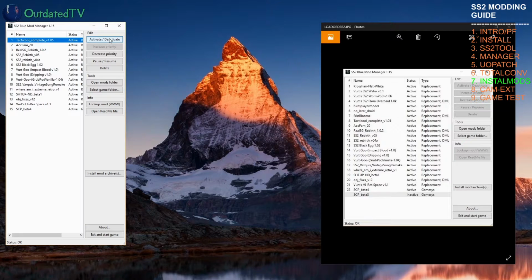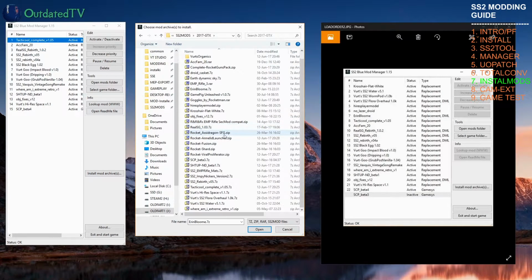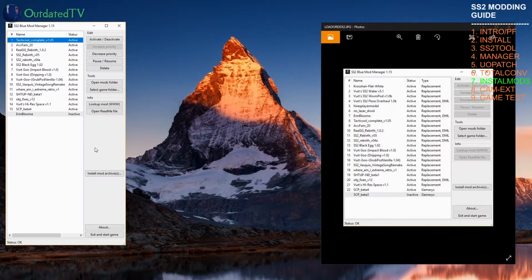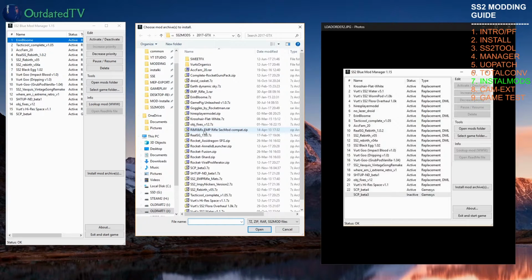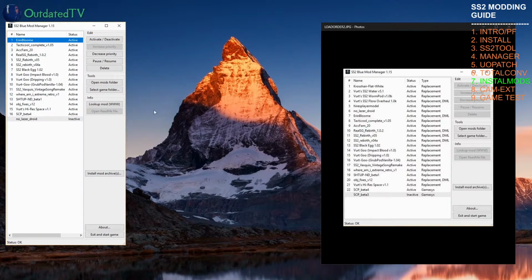And activate. Erin Bloom. And activate. No Laser Droid. Open and activate. High-res player model.